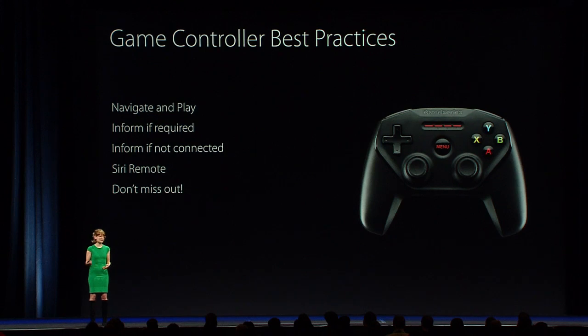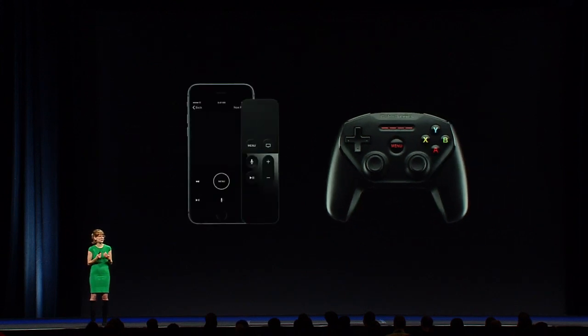So remember, with Apple TV, people's eyes are on screen, and they don't want to look down or think about how to navigate or interact. So use intuitive gestures and expected button behaviors. And if your app works seamlessly with the Siri Remote, new Remote app, and game controllers, people will stay connected to your app's experience.